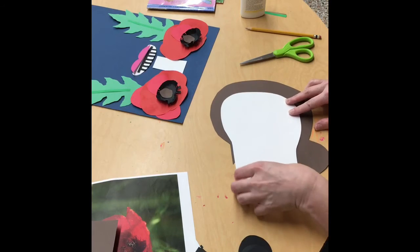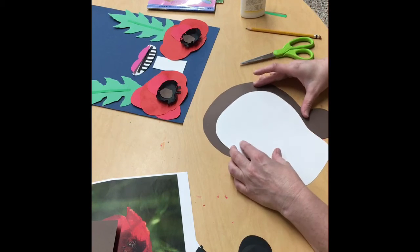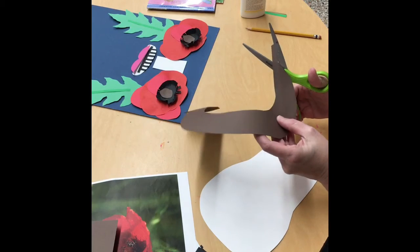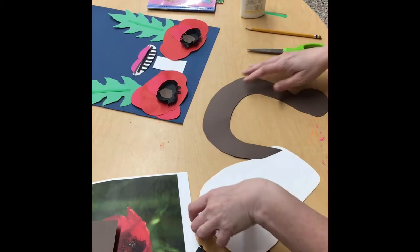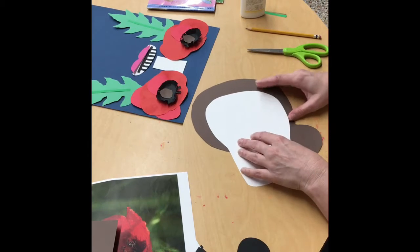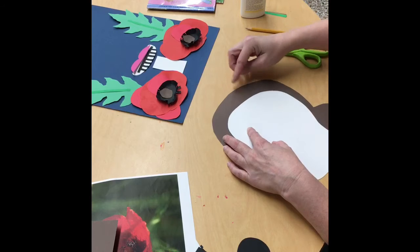Okay. So I'm flipping everything over. This is how I drew it. And now I'm flipping it over like so. And I don't want this extra piece there. I wasn't sure what that was going to look like, so I'm going to go ahead and cut that off. And this is what she will look like with her bun. I'm going to actually come and dip here just a little bit.